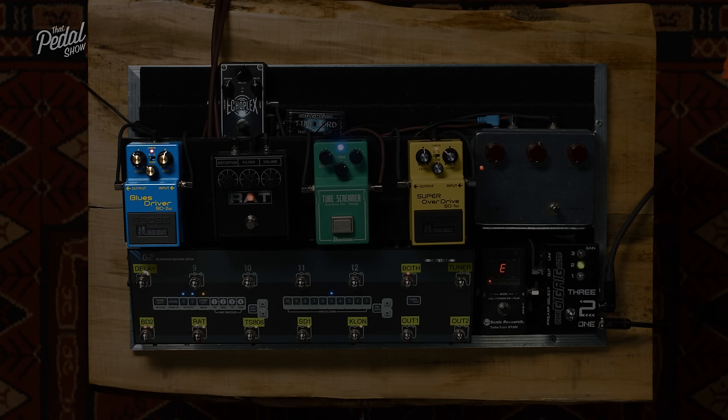What I'm actually going to do is clip it asymmetrically, because as we were talking about before with the Klon, unless the gain is all the way up, we are feeding part of that clean circuit back in. So I'm going to try and duplicate that, and clip it asymmetrically, with the MOSFETs on one side and no clipping on the other. Do we know what the trim does in the Blues Pro? Yes, it's a different gain stage.